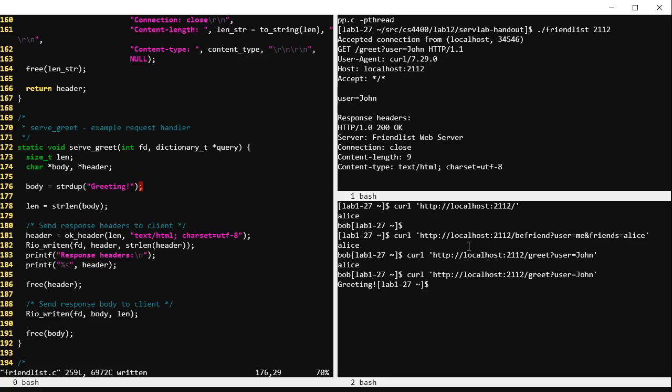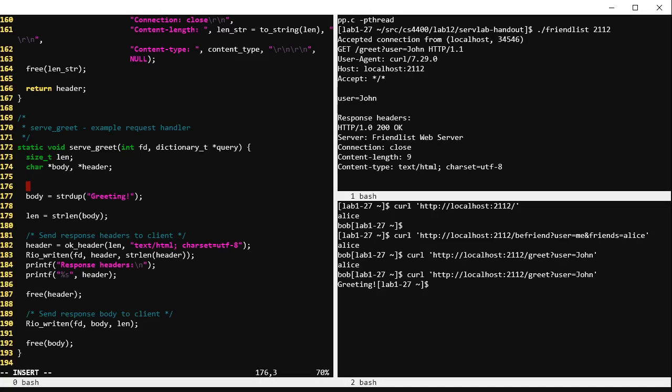So what else do we want this particular code to do? Well, for one thing, we need to get data from the dictionary, which is being passed into my function. I need to get that data from the dictionary so I can use it. I'm going to go ahead and define a new variable. But this variable is going to contain a pointer to a string that I get from dictionary get.